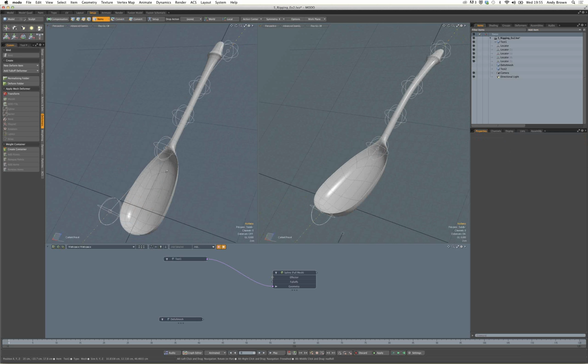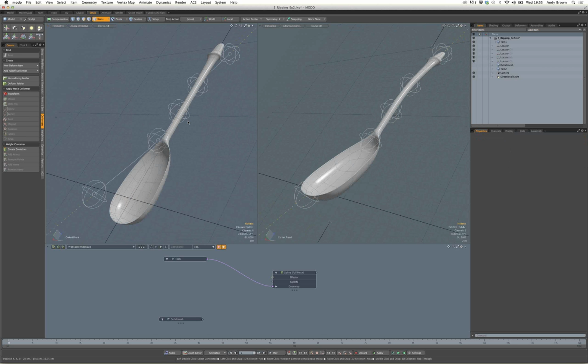So I can carry on making modeling changes in this kind of neutral pose, but then see what it's going to look like in different deformed states. And that process is non-destructive. So you could apply this kind of principle to many different objects or different scenarios where you're actually modeling, because MODO has a large range of deformers that you can play around with. So I'm not sure whether that answered your question, but it rang bells with me with this demo. I don't know if it did, but I love the Uri Geller option.